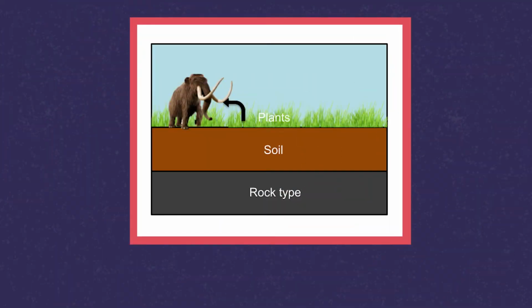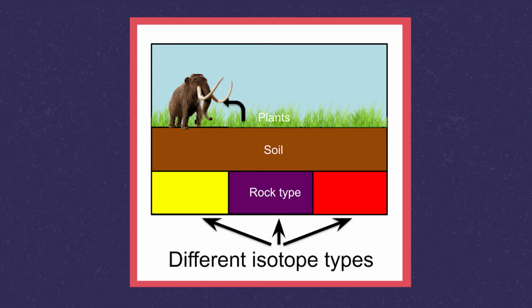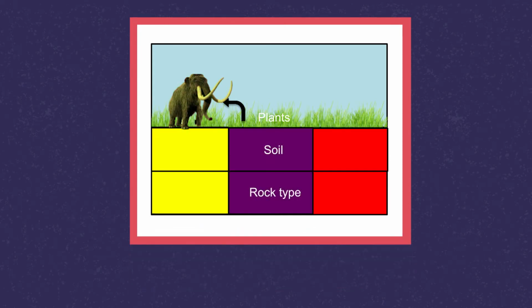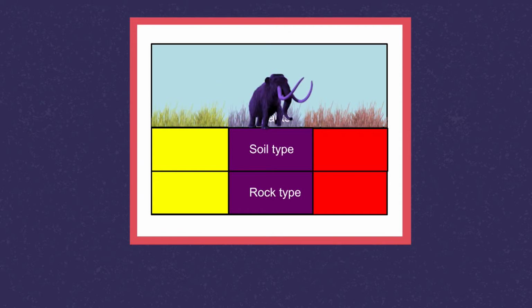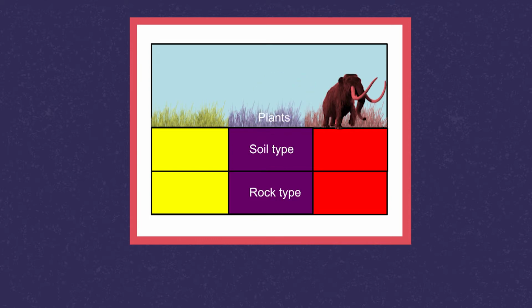Our model incorporates information about the mammoth and about the landscape on which he roamed. For example, we know the place of death of this mammoth individual because this is where we find the tusk. We also know that as the mammoth is roaming on the landscape, it incorporates chemical signals that we call isotopes into its tusk. And these chemical signals are telling us something about the provenance of this mammoth. So all those years later, measuring isotopes in the tusk, we can reconstruct, like a paleo GPS, the entire life history of this individual. Our model starts by determining where the mammoth likely was a week before his death.